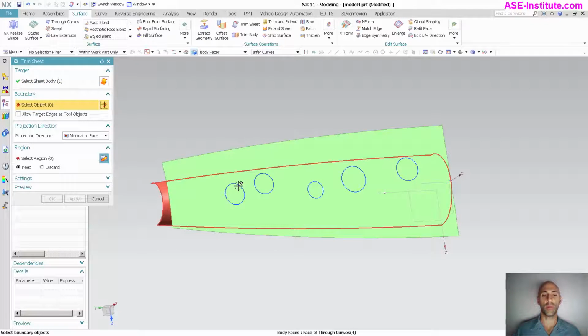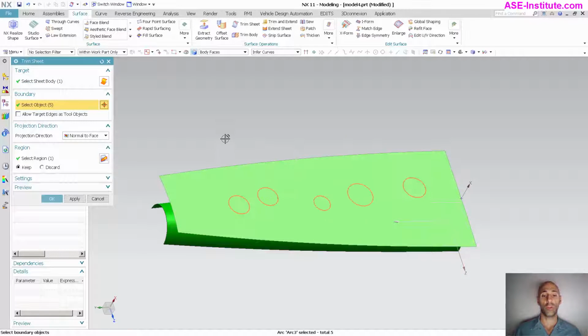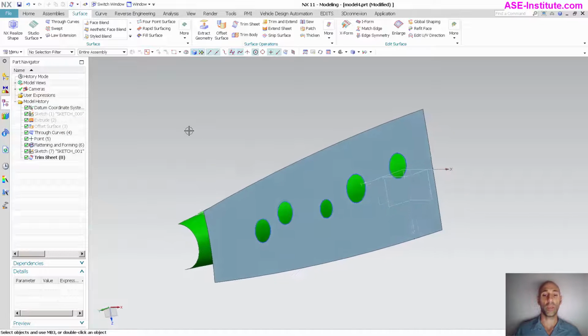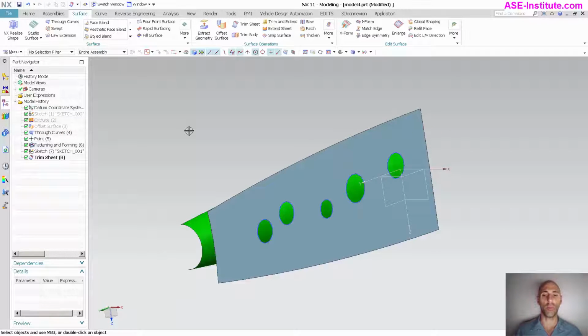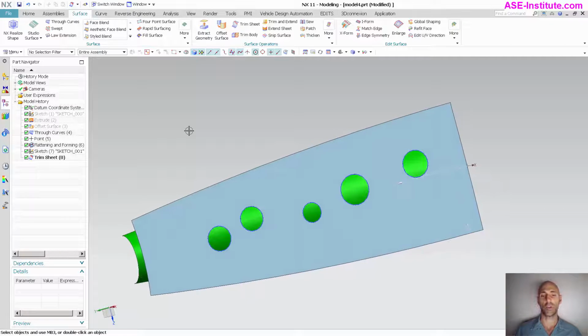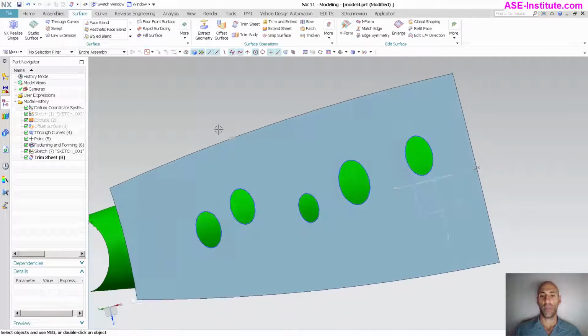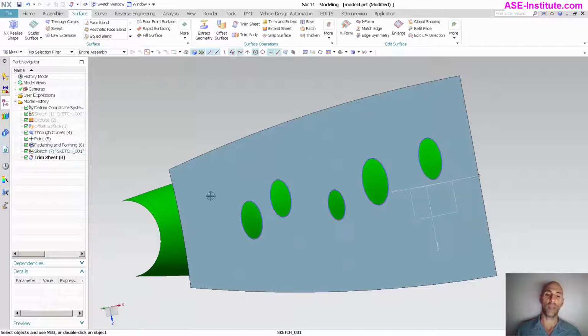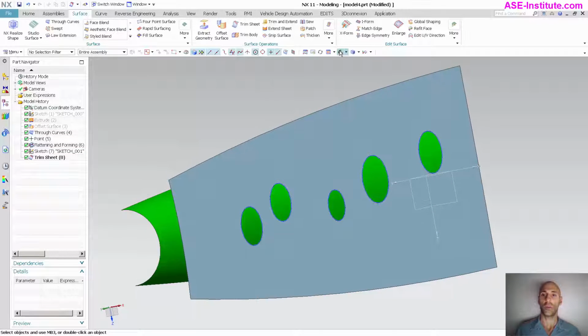So if you want to, you can trim to those. Okay, and again, you don't have to do the trim, but I'm just showing you that this is an actual surface. You can do what you need to do with it. You can make the modifications, and in this case, I am going to reform these back onto this original surface.